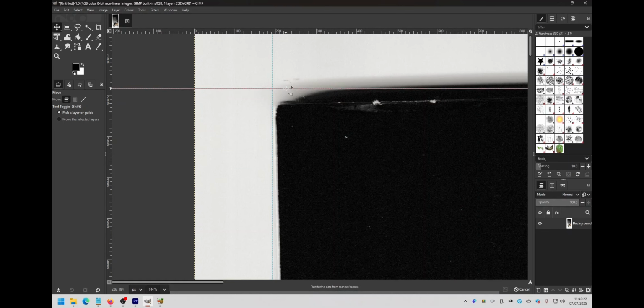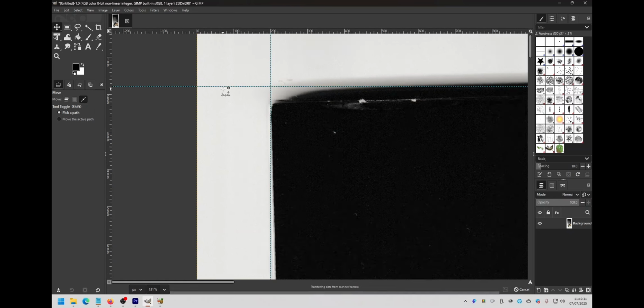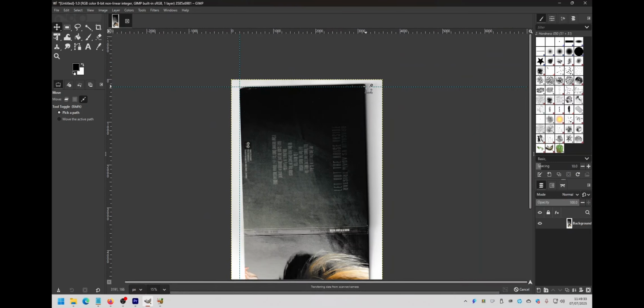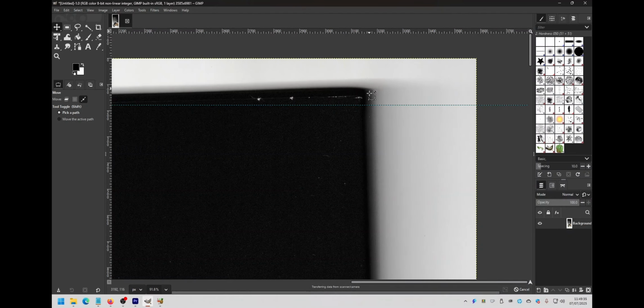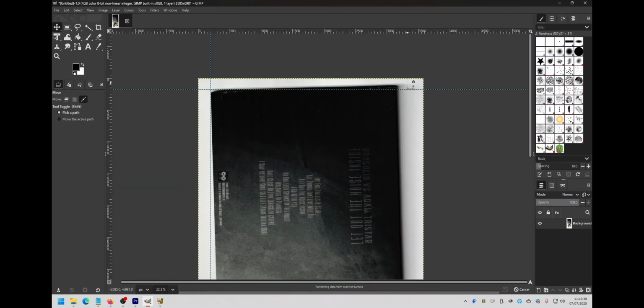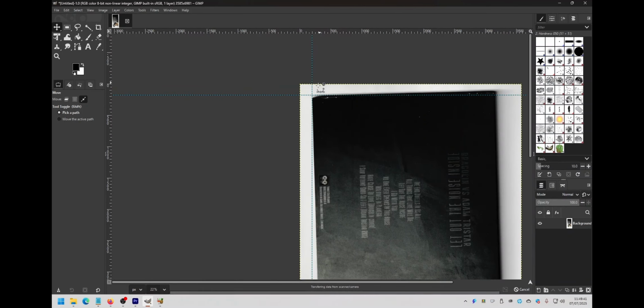But what I'm trying to generally do is get this edge as close as I can. And like I've said, this is going to be trial and error, and it can take some time to do. And if we look at the side here, we can obviously see that it's not quite straightened up, but that's okay, we can sort this out.